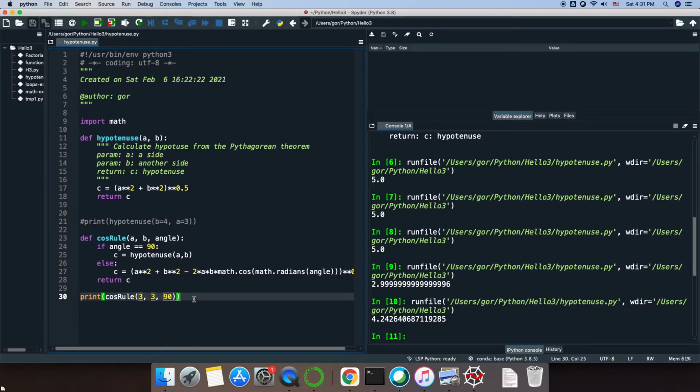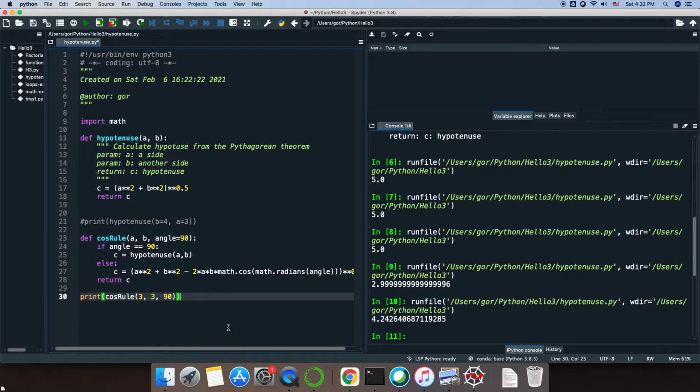So if I want to treat this case separately, if my triangle is the right triangle, I don't want to say explicitly that it's a 90-degree angle. So I can say angle equals 90, and this is the default value for the variable.